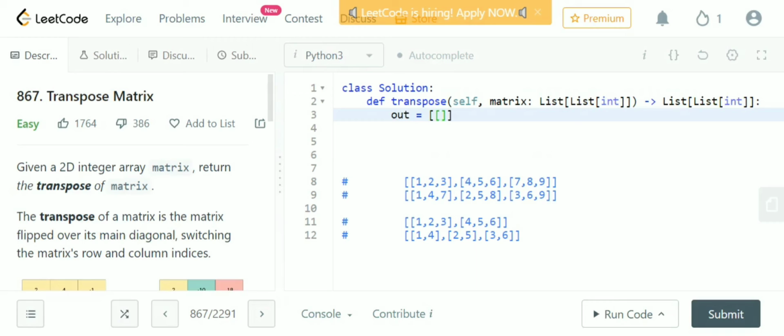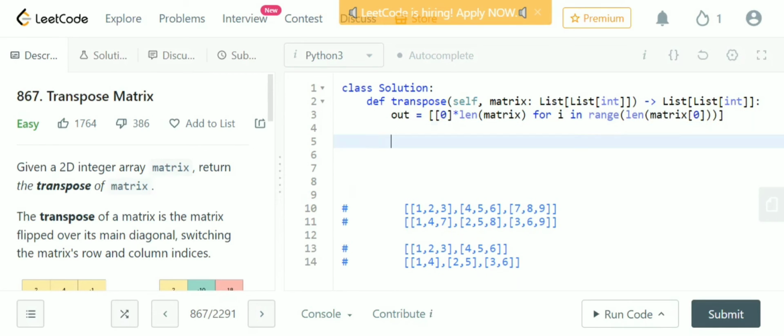It will be initialized with 0, as 0 into the length of matrix, for i in range of length of matrix of 0. That is the first row. So our output matrix, or the transpose matrix, is declared.